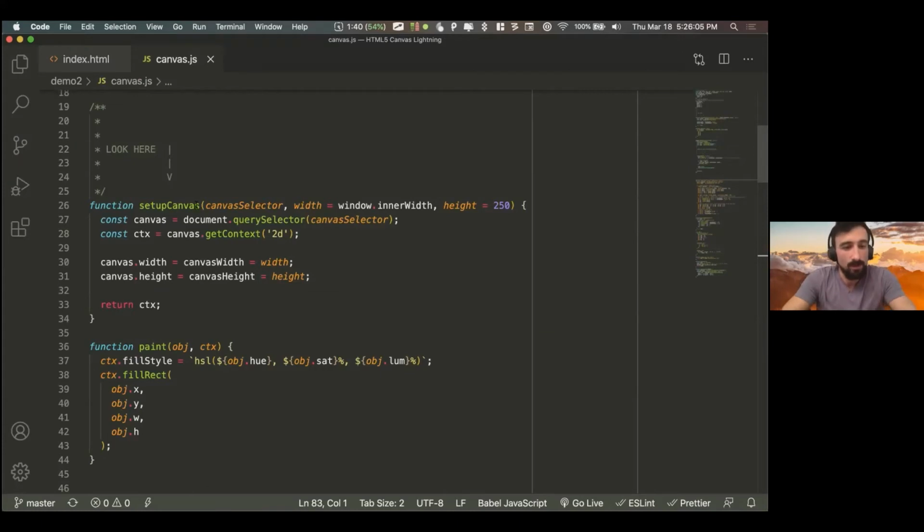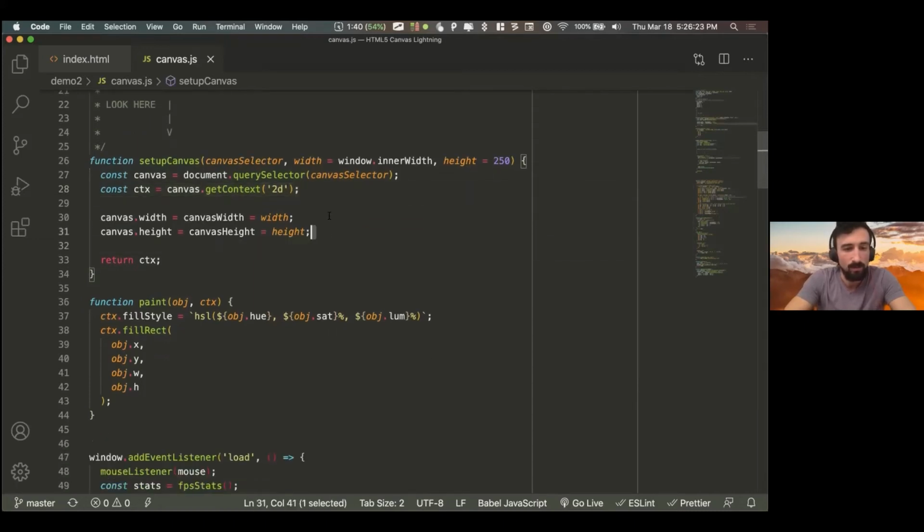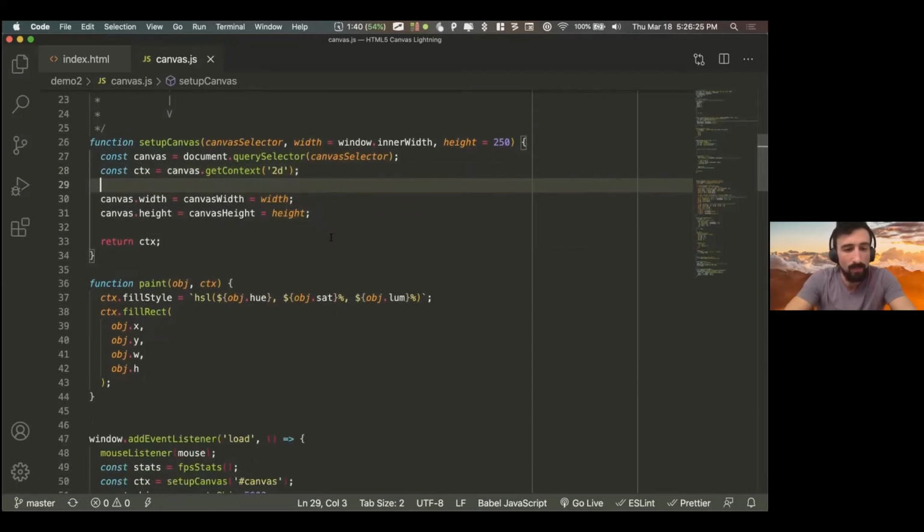To get started, I'm going to get a reference to the canvas. Then I'm going to tell the canvas that I want its 2D drawing context. It has a few drawing contexts, but we'll just use the 2D right now. I set the width and the height on it, and I return this drawing context.